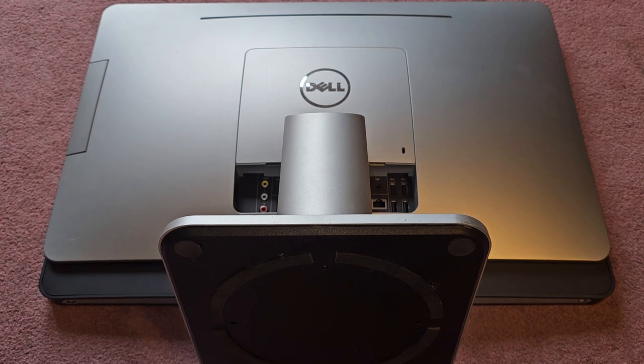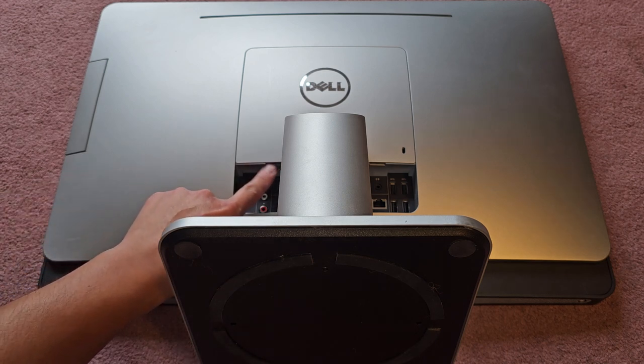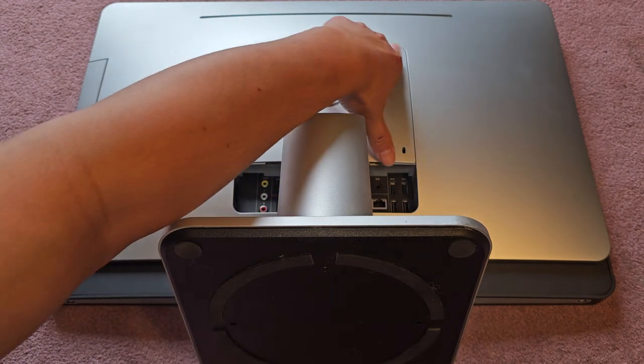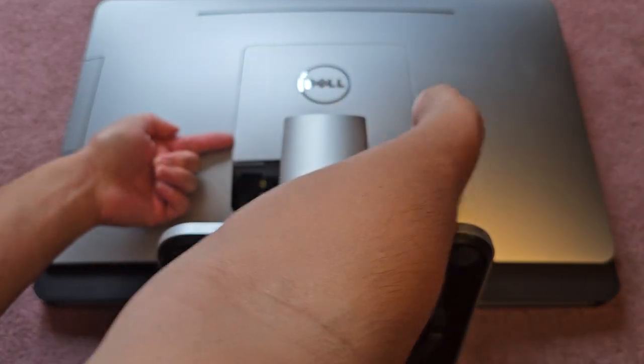Alright, so I'm going to be showing how to open up and disassemble this Dell Inspiron 12 2330. First thing we have to do is remove this piece. There are some little holes here that you get in and just pull this up. As you can see, this cover pops. Once you pull that up, you go around the side edges.